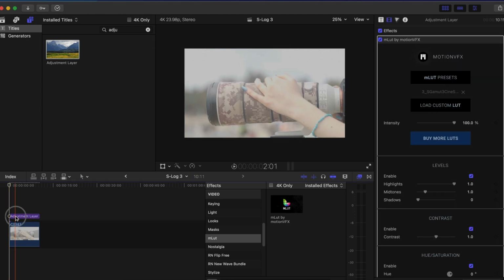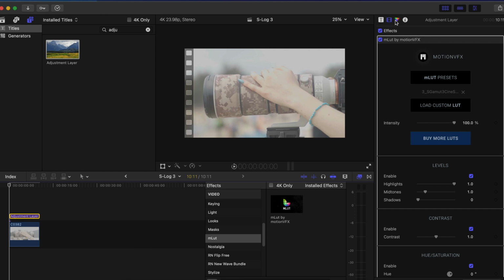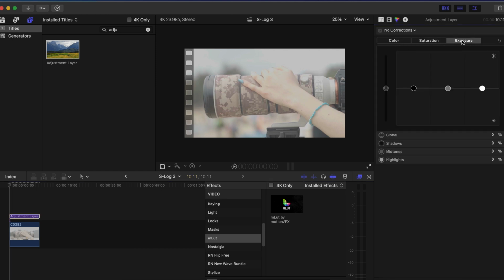What I then like to do is play with this a little bit. In terms of exposure, I'm not gonna play with the saturation yet. I'm gonna leave that for the other adjustment layer on top when I do some color grading. But for now, exposure is pretty key to me. So I have two options here. Right now I can just simply play with the shadows and I see that I'm getting a lot of detail back in the image when I drop these shadows down.